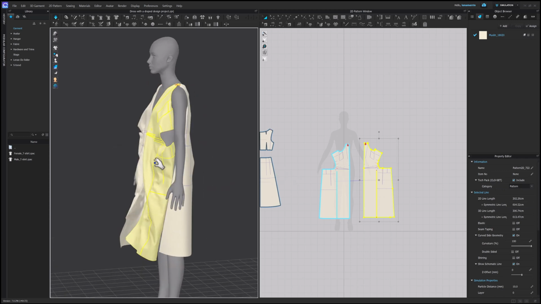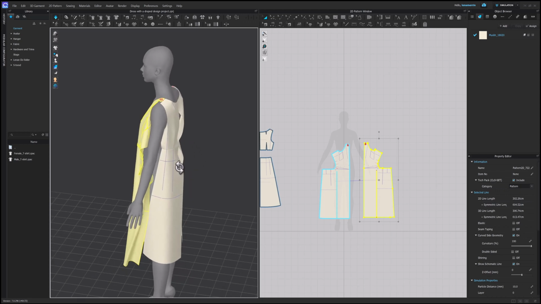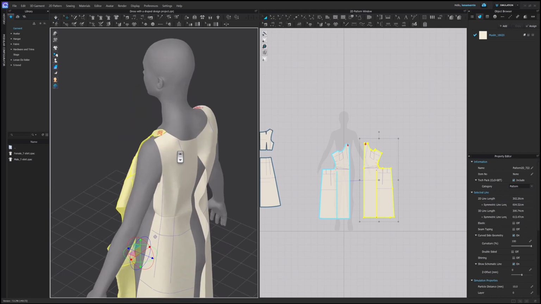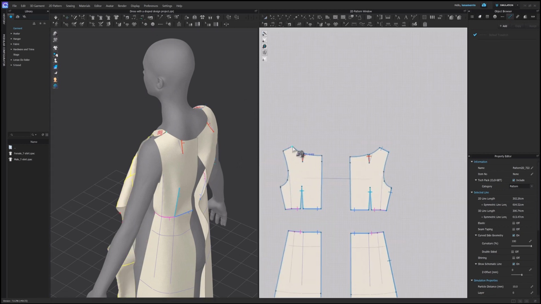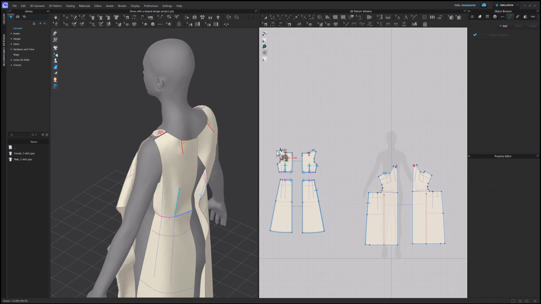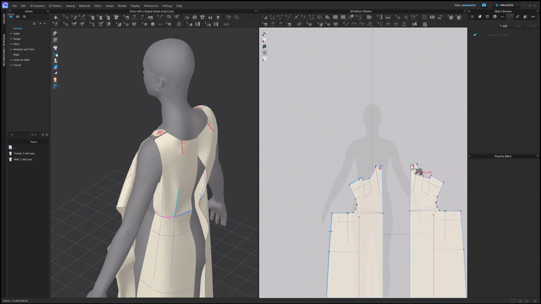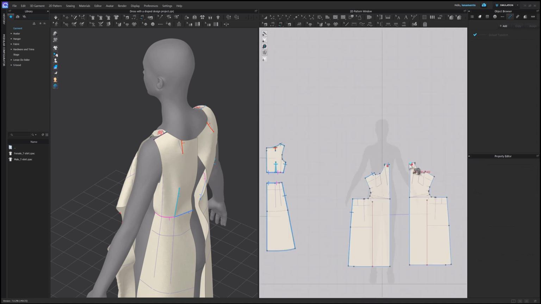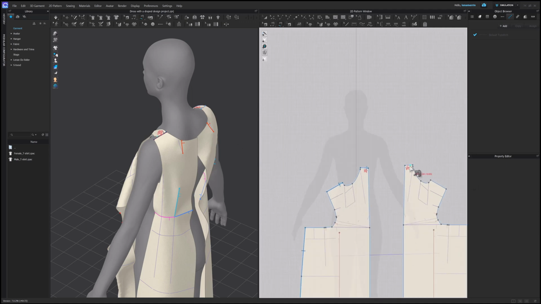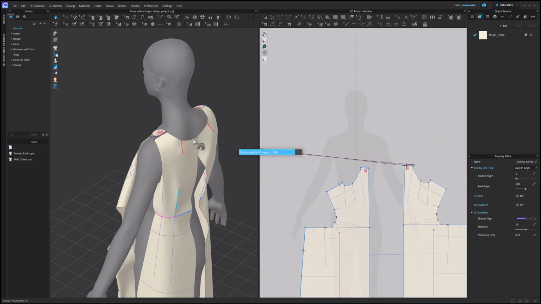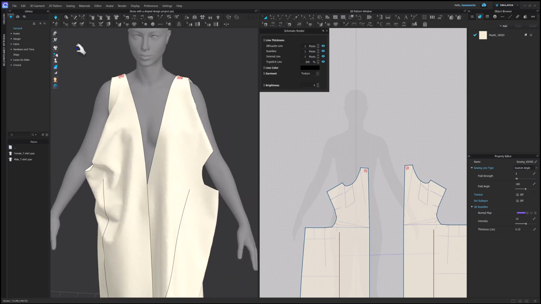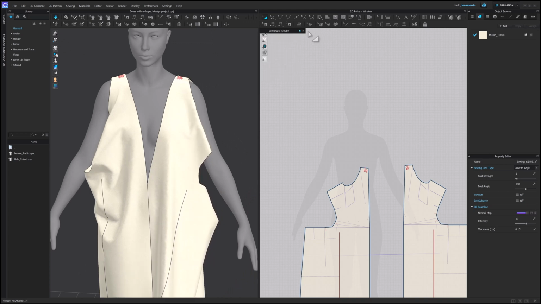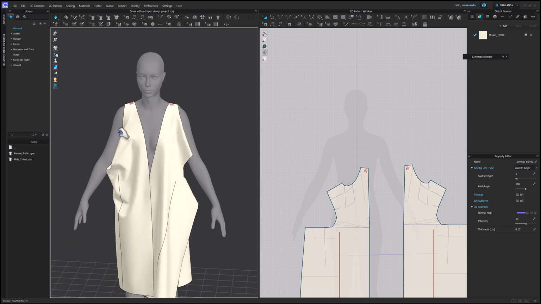Great, because we don't need it to be sewn here on the side seam, but I do need it to be sewn here though. Let's do one, and what is that, from neckline here, there. These baselines are just killing me, so I will switch on the schematic render and switch off these horrible lines.